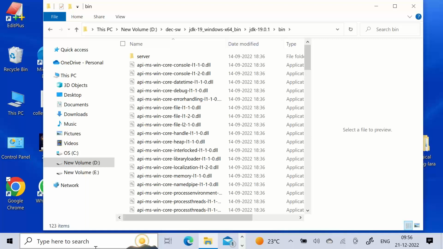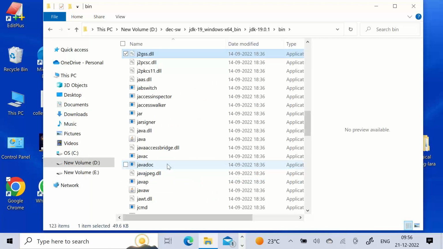Initially, we require the javac command and the java command. Not only those two commands, you can see several commands. Please observe, all these are commands. Jar is one command. Javadoc is another command. Javap is another command. A lot more commands you'll come to know, but in the beginning, you should know javac and java.